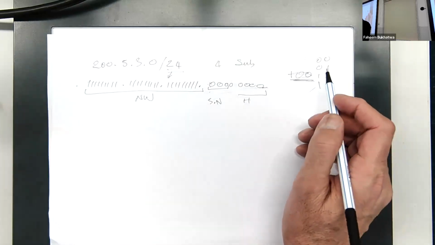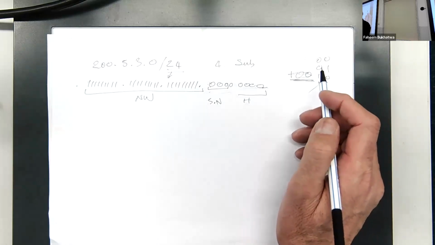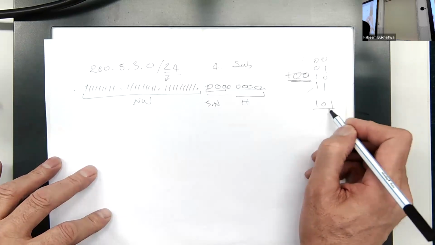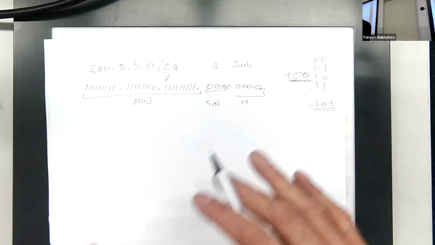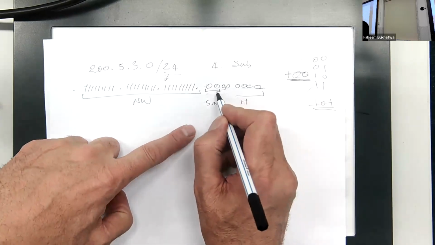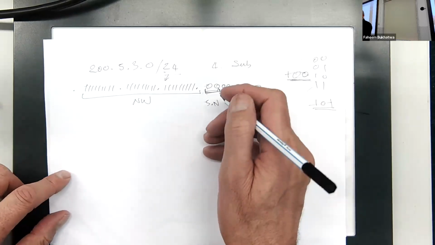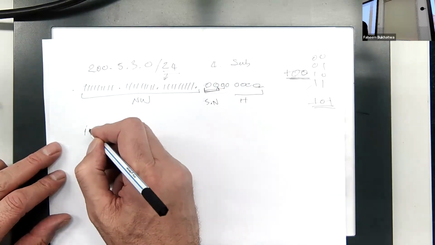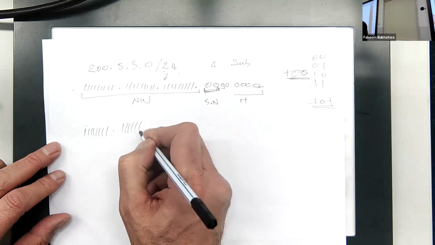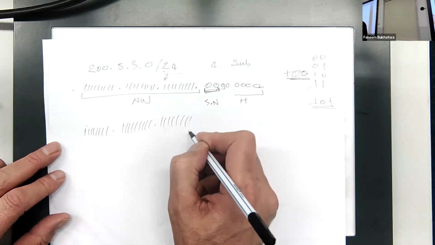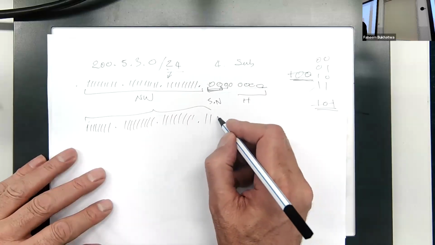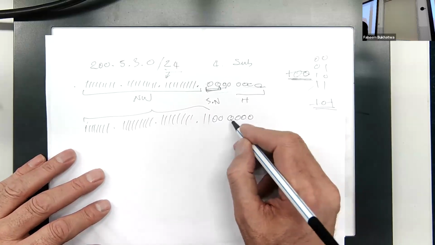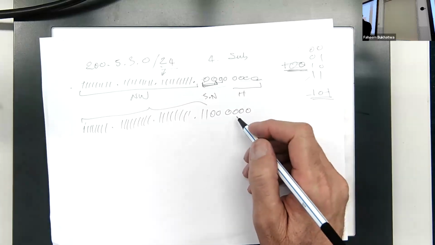Usually, 4 happens to be a nice number, but if you get 5, then it has to be 101, and you're wasting, since 3 bits will give you 8 divisions even though you only want 5. But with 4, we can go straight with 4. So I'm going to take the last 2 bits here and turn them into part of the mask. The new subnet mask is 8, 8, 8 and 2 ones, so it's a total of 26, not 24, followed by 6 zeros, and that's now the new mask.